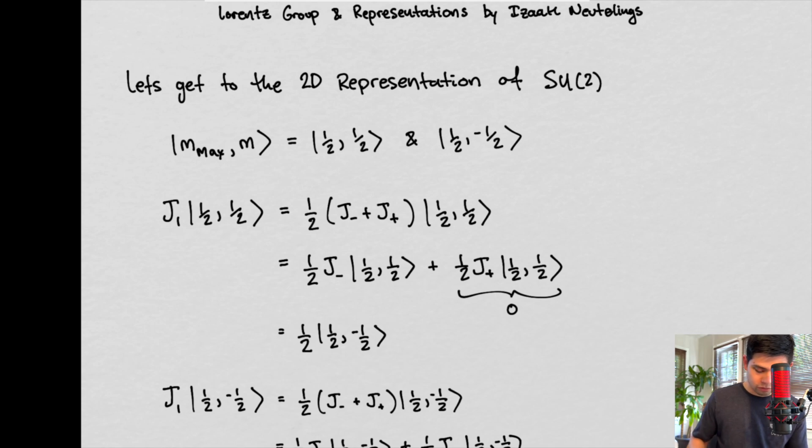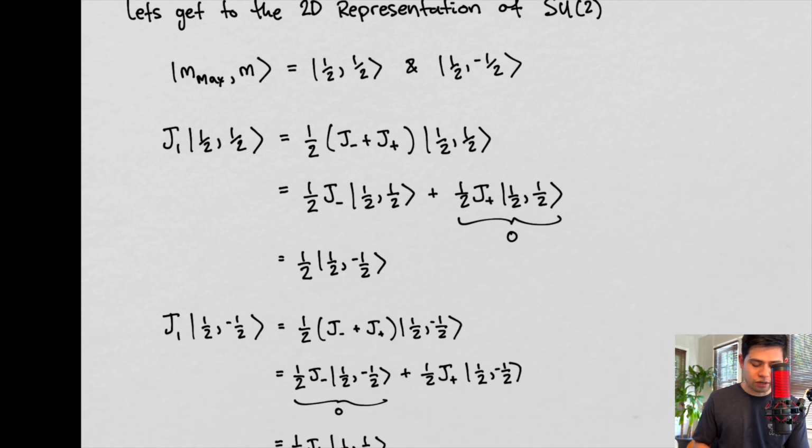Okay? So let's see what happens when we consider J1 acting on this state, right? So this is our first state, and this is our second state. Let's see what happens when we consider one of our generators acting on this guy right here. So we flesh this out like this, right? Because remember, J1 is equal to this right here. Because if you can go back into the videos, you can see how this works out, right? But this is how J1 is defined in terms of what we defined before, and we could split this guy up like this.